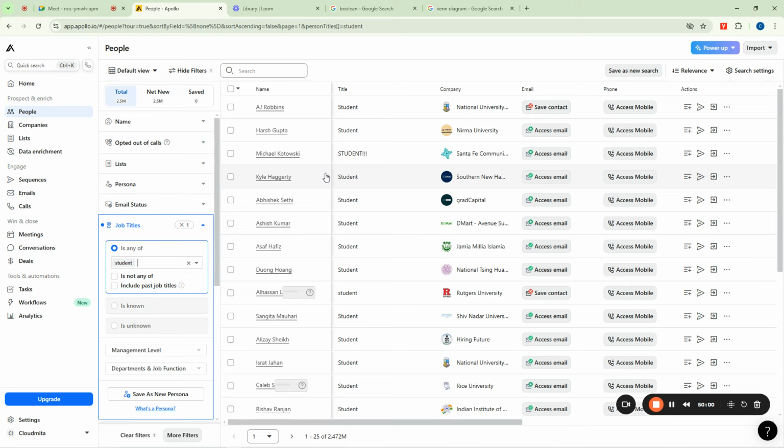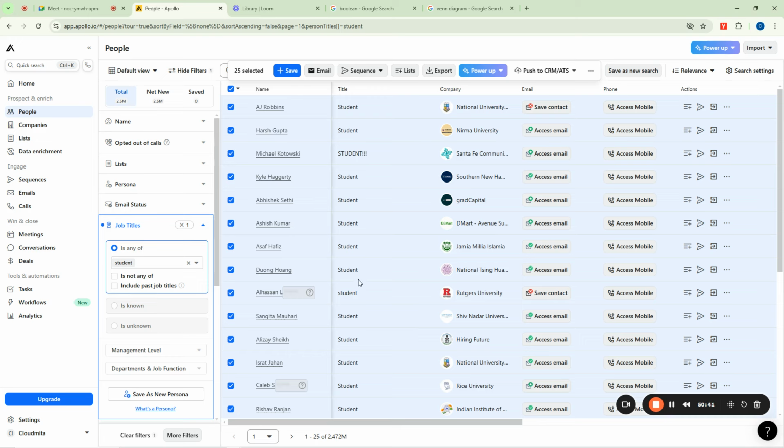Now, having had this, what do you do next? You can now save them. But how do you save them? Now let us save it. To save a list from Apollo, you need to click on this box here at the top where you have name, title, company, email, phone, and actions. Click on this top box here. You see here? Click on it. This will now bring up a dialog. They say select number of people to save. So you can simply click on here and say, okay, select this page. And then you are good. You see this apply here? You click on the apply and it will highlight all of them. You see now? It will highlight all of them. Now, as you do that, you can look here. It says 25 selected. You see? It says plus save, email, sequence, list.